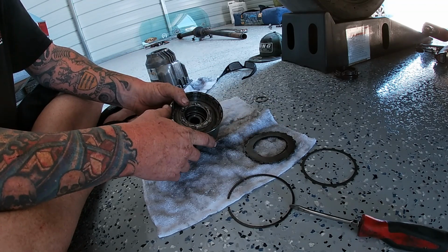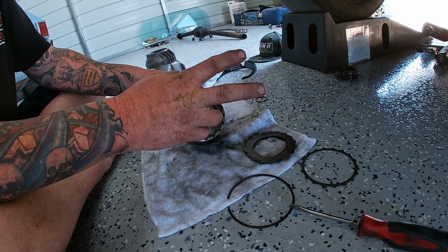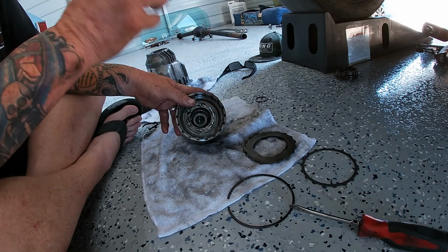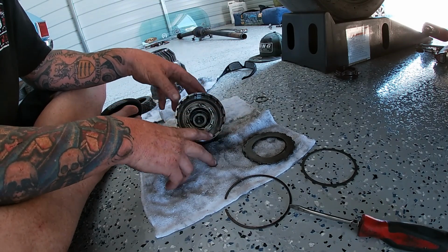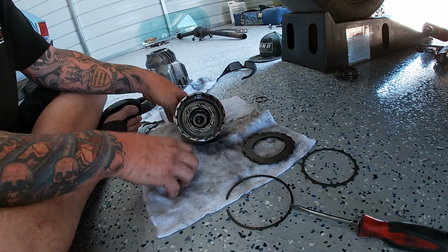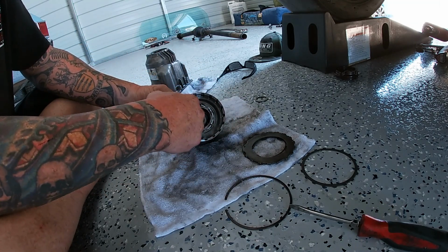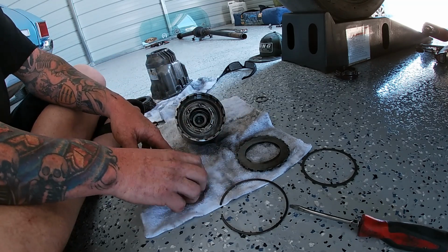There's a ton of videos online, guys, how to do this. I'm not really doing this as an instructional video. I'm just showing you that we're installing the kit, and then we're going to the track tonight, so we're going to cover that as well. So that way we can compare our 60 foots from Colorado to our 60 foots from here, and show you guys what the difference is. So anyways, we got this back together. We're going to throw the spacers in here and get this thing put back together and back in the car.